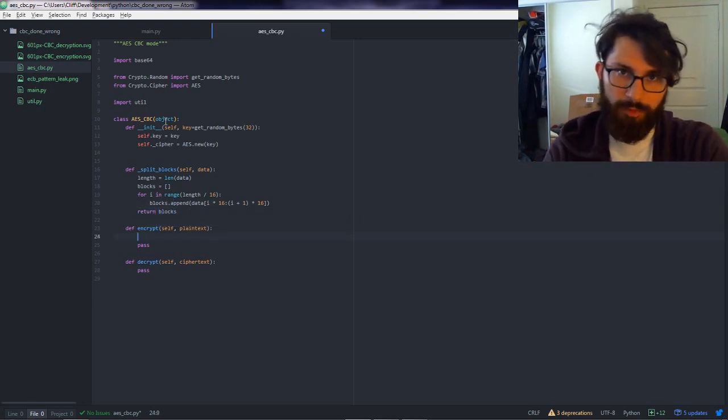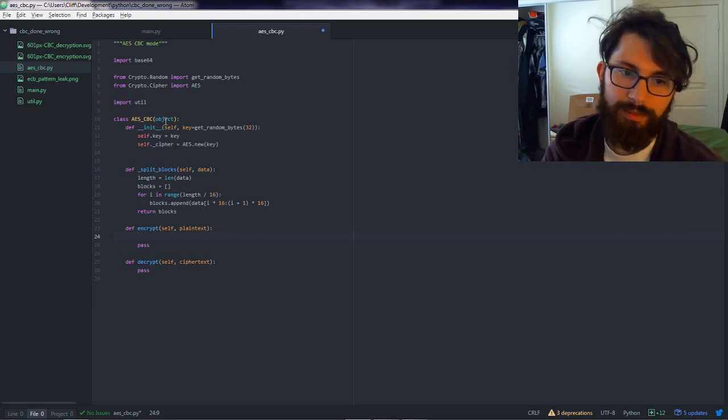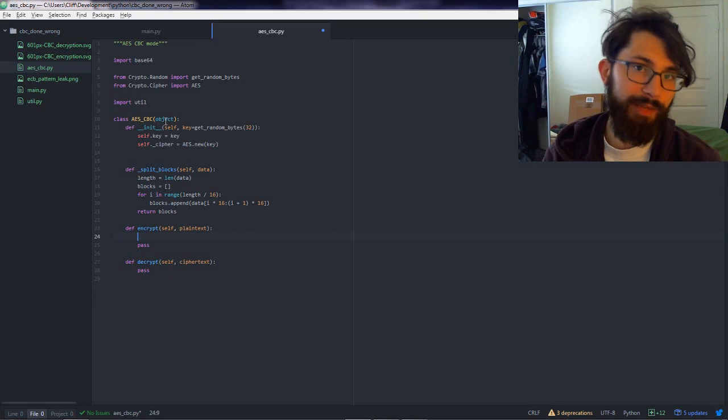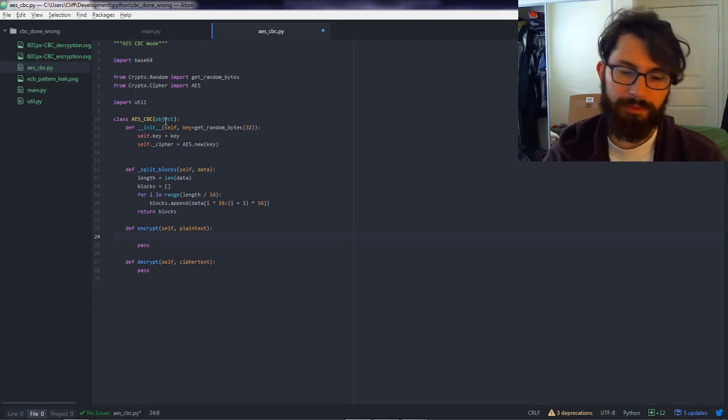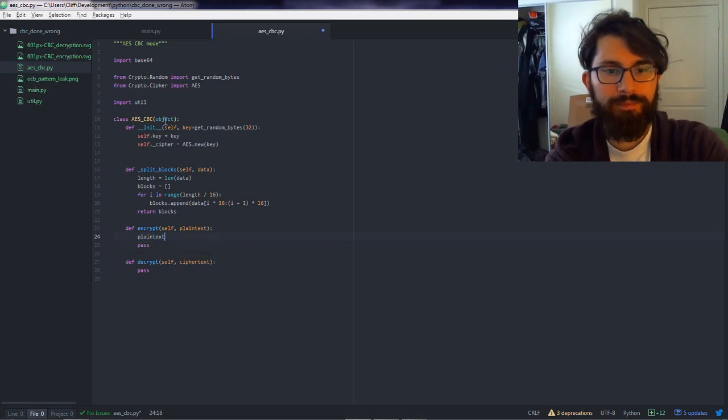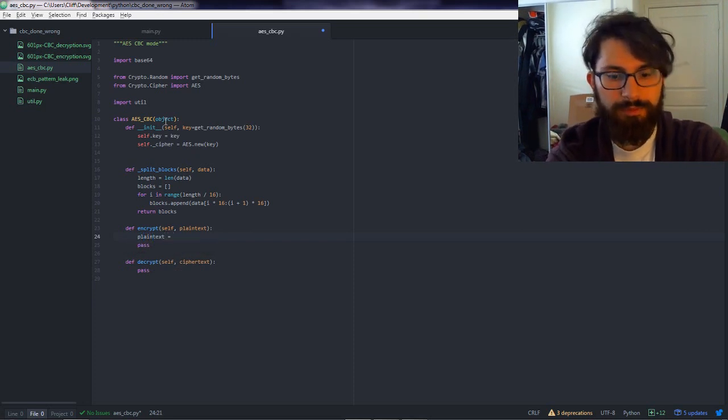Now, because my XOR function expects to return some byte array value, we might as well just cast our plain text as a byte array as well. So let's just say plain text equals byte array plain text.